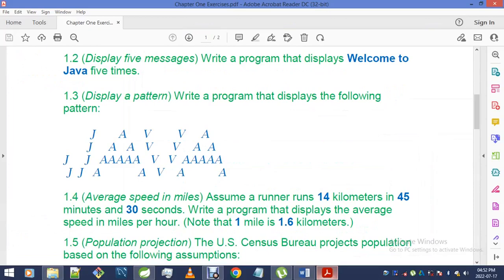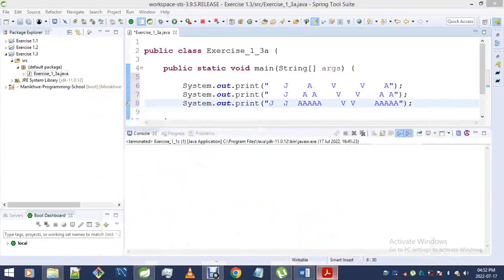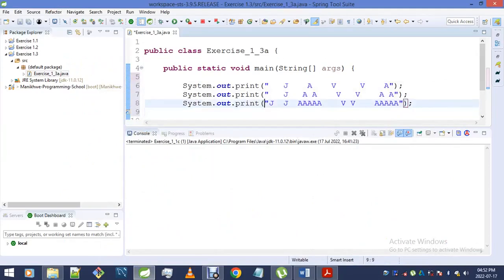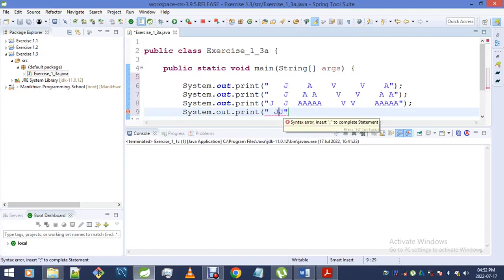Now it seems like I've got to take care of the last row, and it's gonna be as simple as going J, another J. Oh, we do not have spaces there, so it's gonna be A, another A, a V there, a V, not A, an A, an A, an A. Okay, fortunately for us, you guys, it seems like we're gonna be getting precisely what we see here on our screen.